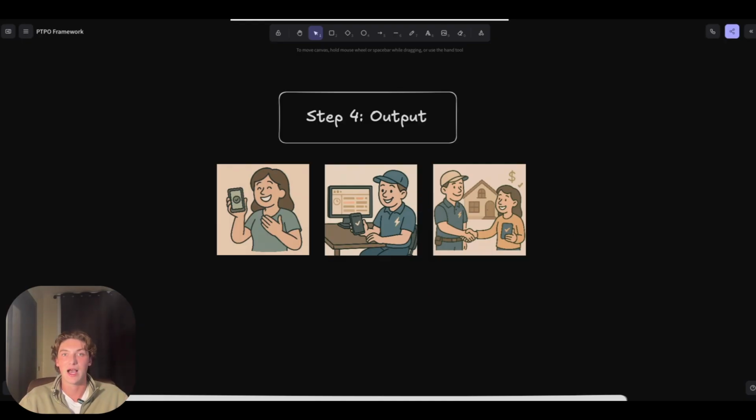That's the point. The output isn't that the workflow ran. The output is the business outcome. Did it save time? Did it reduce errors? Did it capture more revenue? In this case, the real output is hours saved every week, leads responded to instantly, more jobs closed without hiring more staff. An automation isn't about clicks and nodes. It's about outcomes. If the output doesn't move the needle, the workflow doesn't matter.